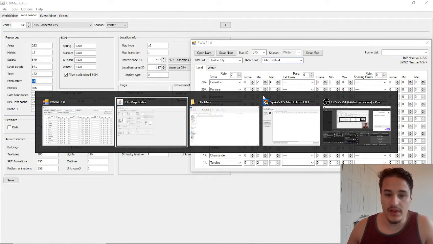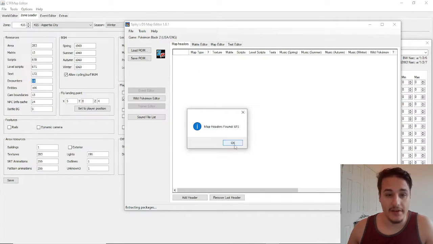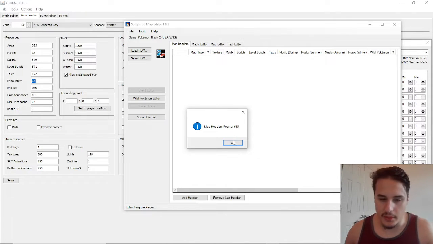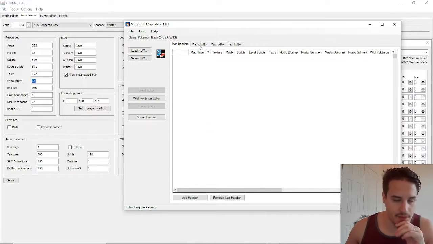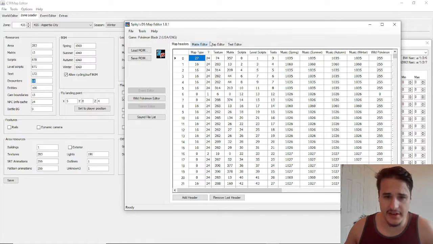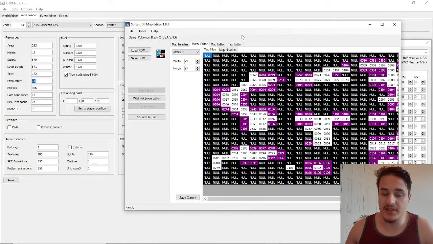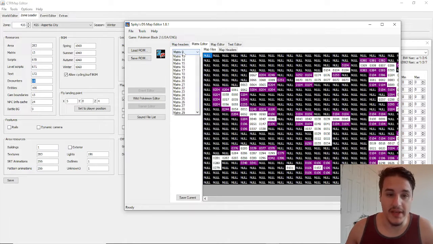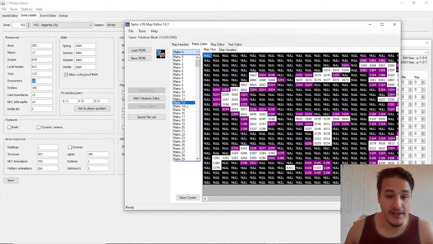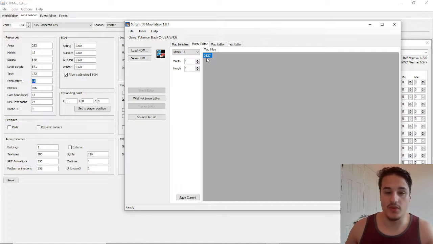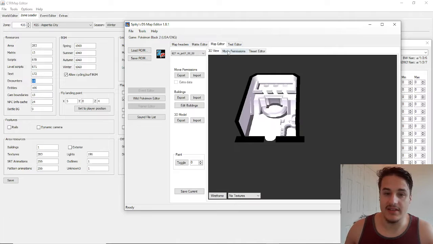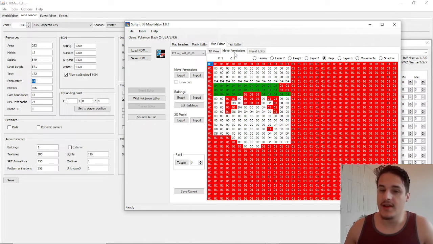And now we are going to want to use Spikey's DS map editor. So now that it's loaded, it's probably been loaded for a little bit, but we're going to use it. So matrix editor is what we want. So let's go find matrix editor, and we're going to search matrix 0. Okay, but we know we are in matrix 13, and so it comes up with this one little map right here, and you can probably guess if we double click on it, since it's the map editor, boom, it is the Pokemon Center, and it looks kind of wonky, but if we go to move permissions, now we are actually getting into the nitty gritty of how to change things.